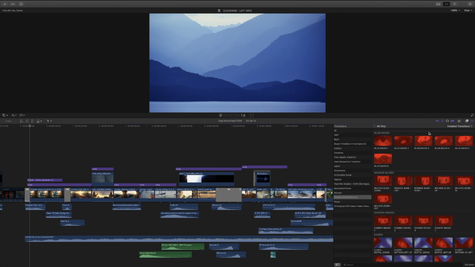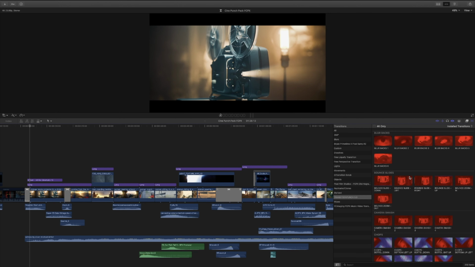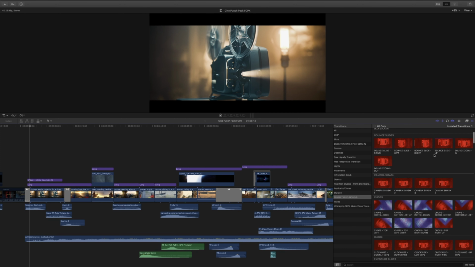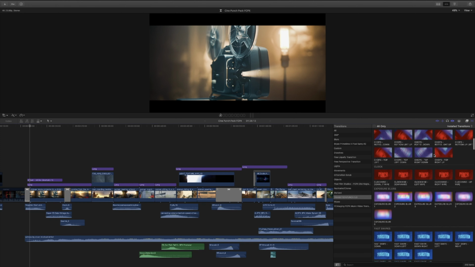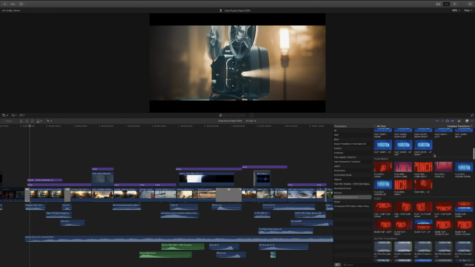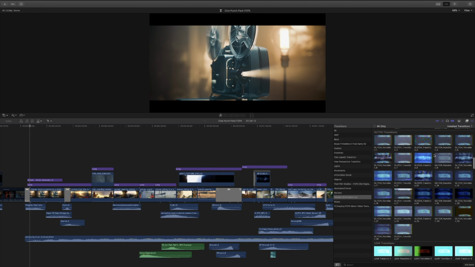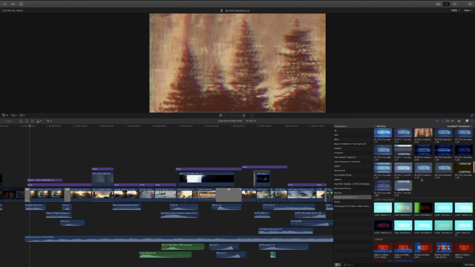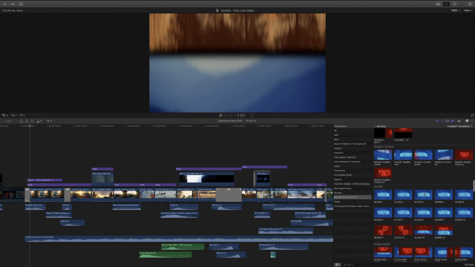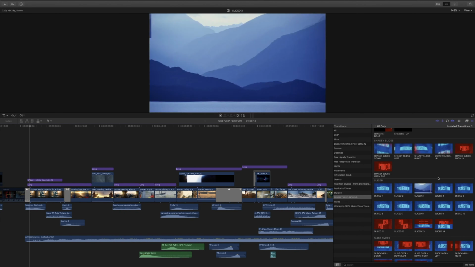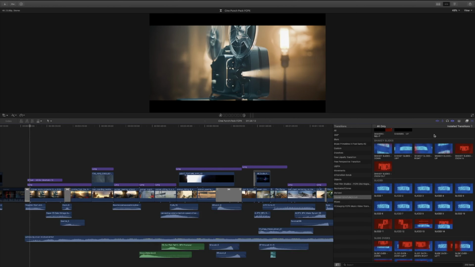As you can see on the right hand side, I've opened up my transitions, and the Transition Punch number 5 is what comes in the pack. And you can see you have a lot of blur backs, camera smashes, chops, exposure blurs, swipes, etc. Tons of stuff, glitch transitions, and so forth and so on. That's one of the things that are in the pack.